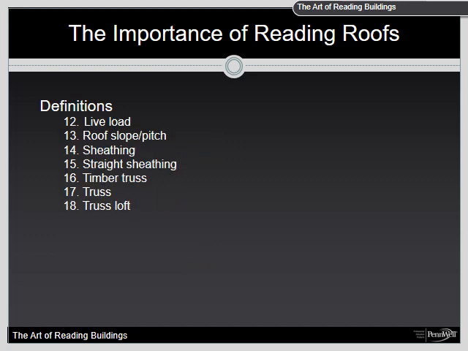Live load. Any load applied to a building other than a dead load. Live loads are typically transient in moving, impact, or static, like furniture. Examples include people, snow, and wind. These loads add to the existing dead load of a building, but are not permanent parts of the structure.